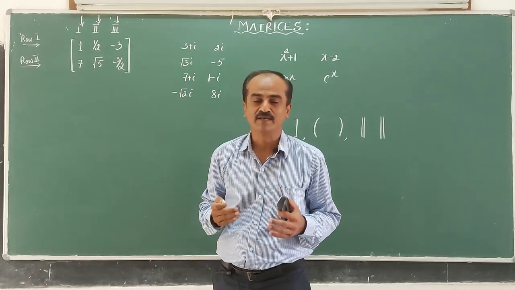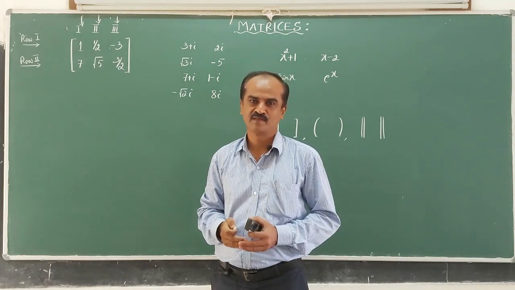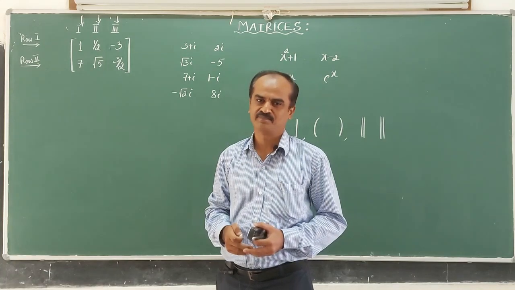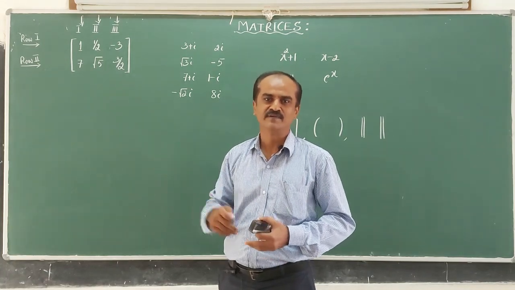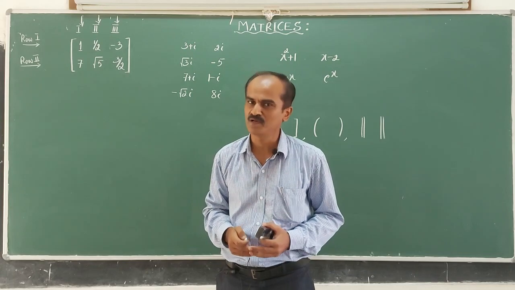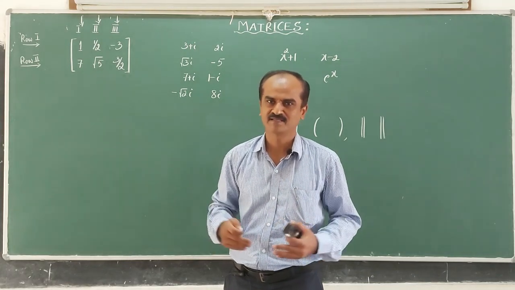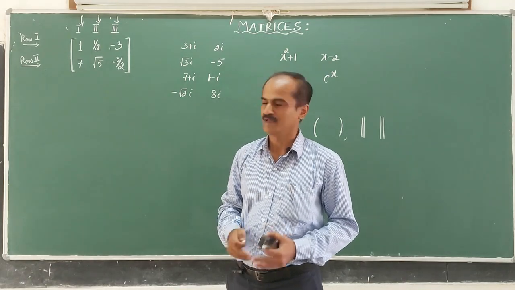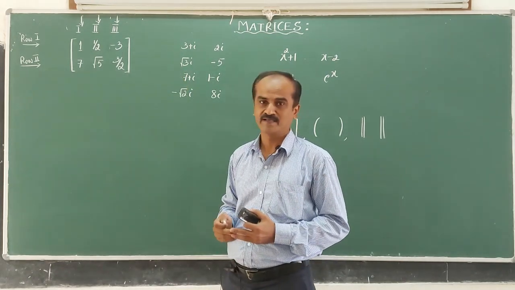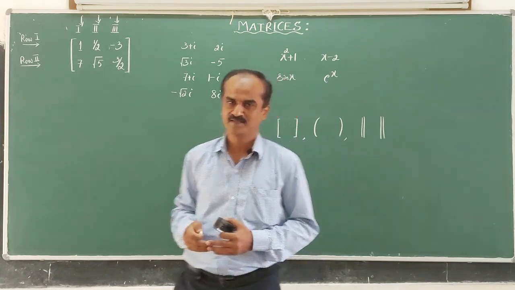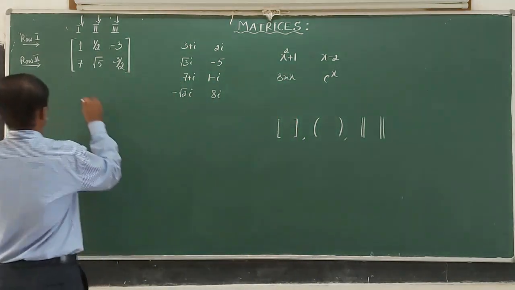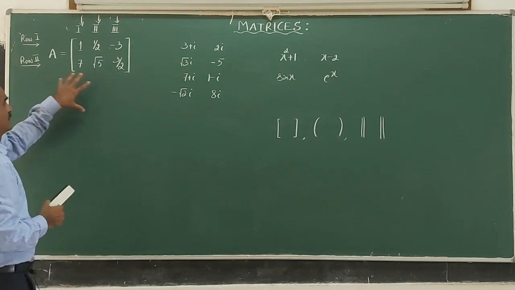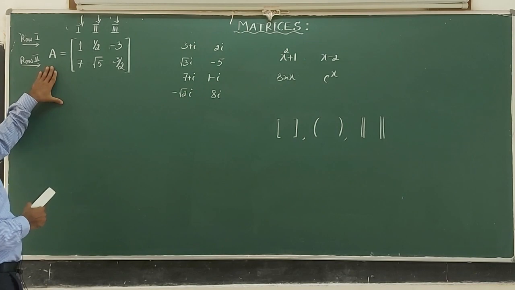They are called elements of the matrix or members of the matrix or entries of the matrix. These entries or elements of a matrix are usually denoted by small alphabets, maybe a, b, c, etc. They represent the elements of the matrix. And the whole matrix is denoted by capital letters. As an example, here I denote this by A. So this is a matrix which is denoted by the alphabet A.